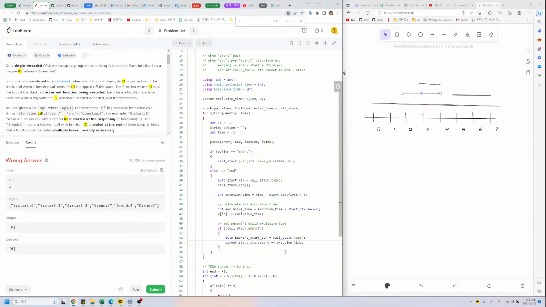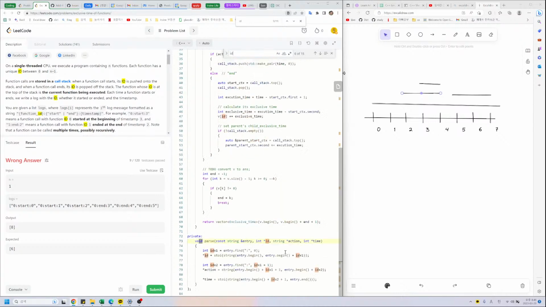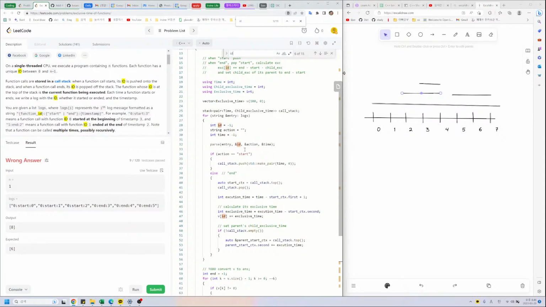I think so. And in case of ID, this is weird. Oh, we parse ID here. So yes.